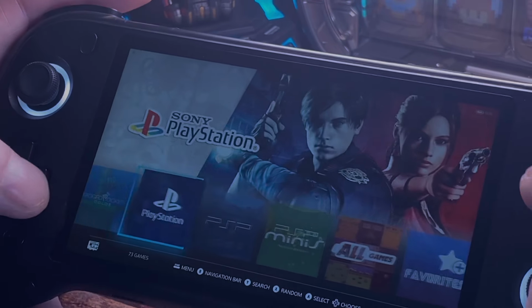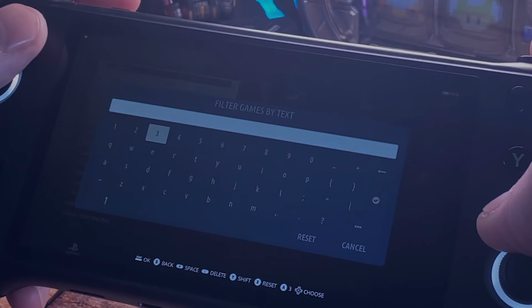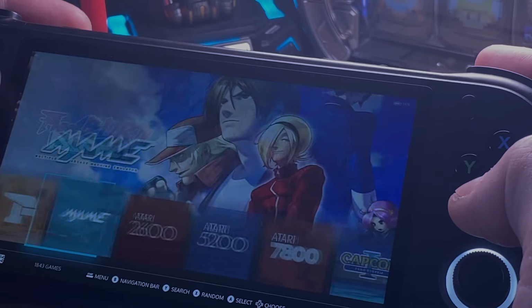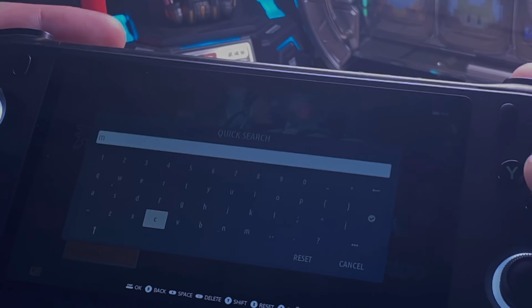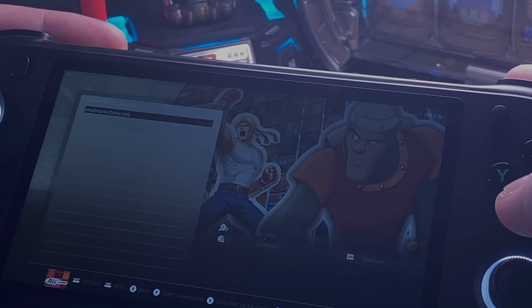I'm going to guess that select is search. Why? Okay, I always forget what emulate uses. Okay, so I'm just going to guess there's no Mario. Oh, well, there's not going to be in PlayStation. What am I doing? I want to see if there's any Mario games on here. Oh, from here, can I do Y? Yes, okay. Boy, I'm just clumsy today. This is not this thing's fault at all. Mario Brothers Arcade and Small Mario.